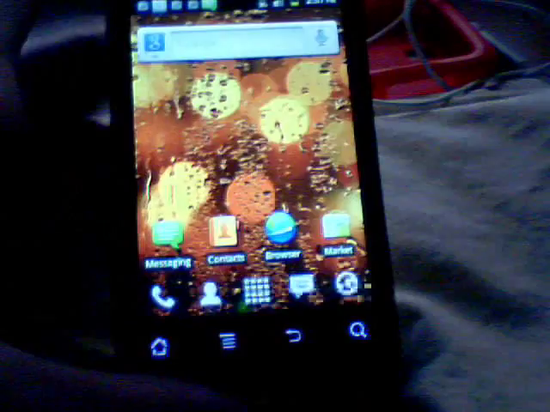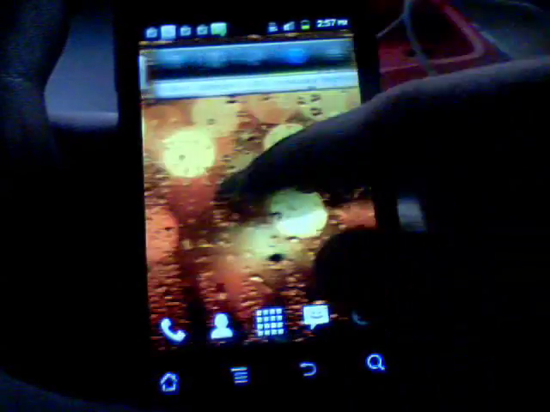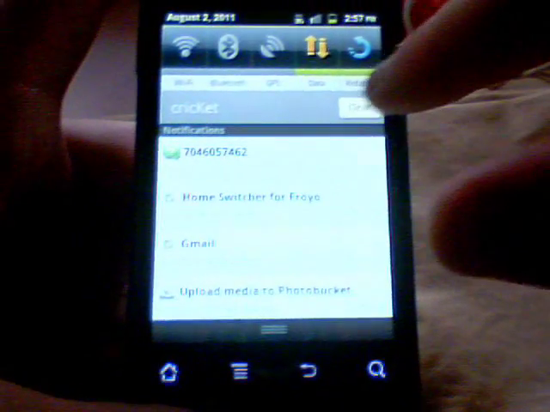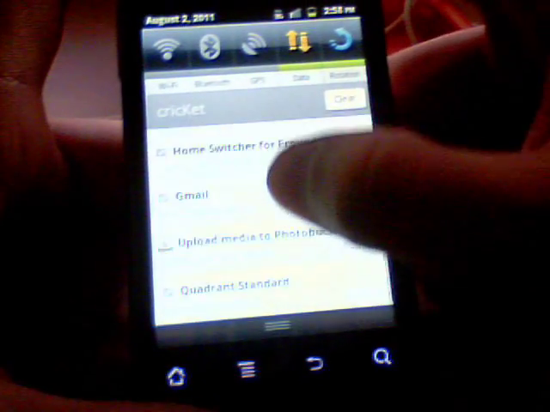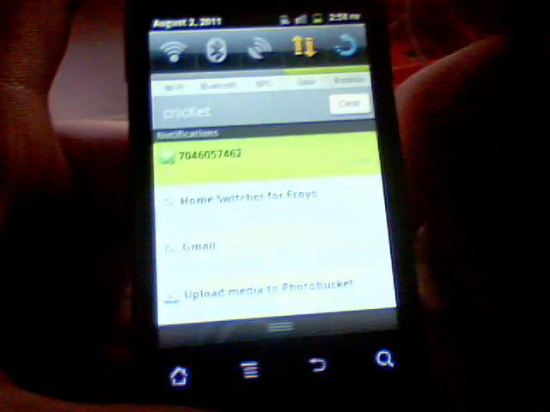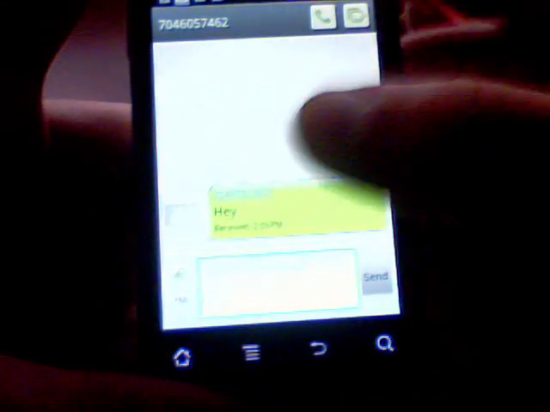Now the default launcher wasn't that good, I'm gonna say, so I upgraded to Launcher Pro, which is what I suggest you guys do. It has a nice little toggle bar at the top of the notification screen. You have all your notifications. The messaging app on here looks really nice. I know you probably see that number, but it's disconnected, so don't try to call it. But yeah, so everything right here, it looks pretty cool.